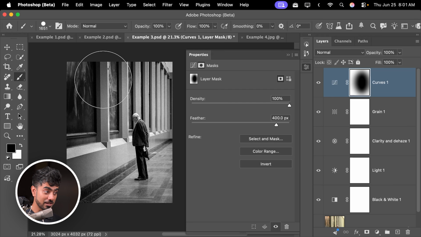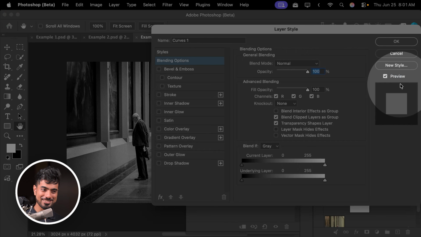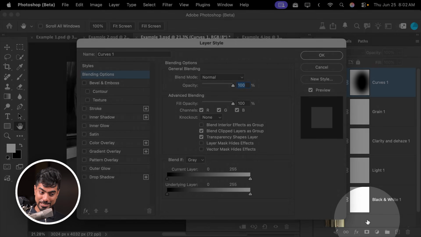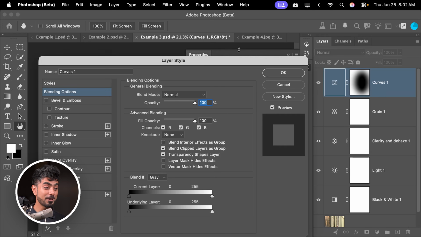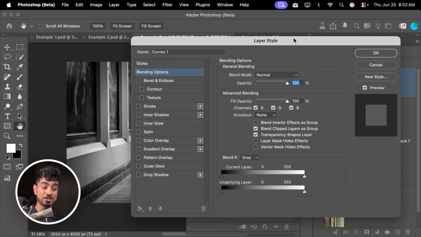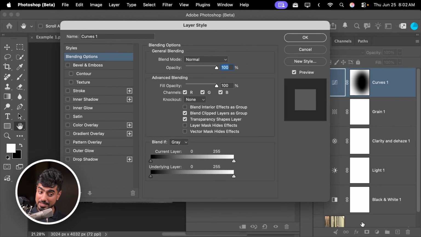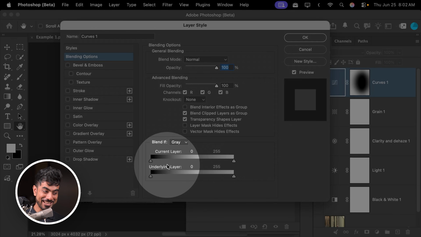One more finishing touch you can do with the vignetting is that in the vignettes, you can keep the highlights bright. For it, double click on the right hand side of the layer and take the vignette effect or the darkening effect away from the bright areas of the layer that lies under it. So we are taking this effect away, the darkening effect away from the bright areas. Now, which side represents the bright areas, right side or left side? Right side. And bright areas of what? The layer that lies under it or the underlying layer.